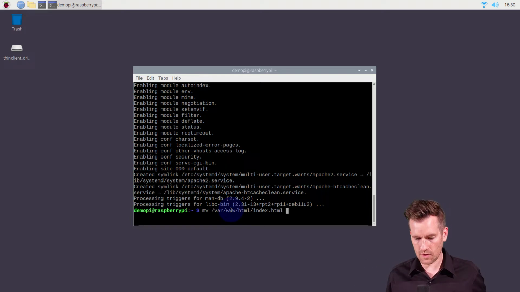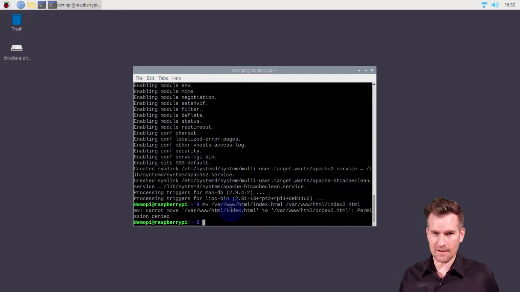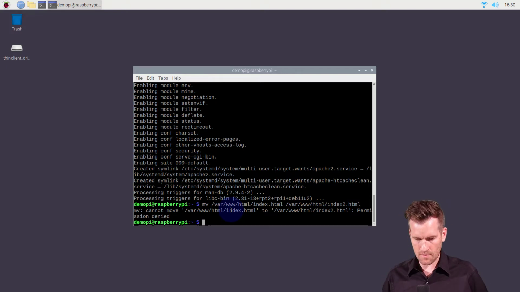Now I'm going to move it to the new location, which is going to be pretty much the same location here, /var/www/html/index, and I'll just call this index2.html. We're going to hit enter, and then it's saying here permission denied because I didn't use my elevated privileges.